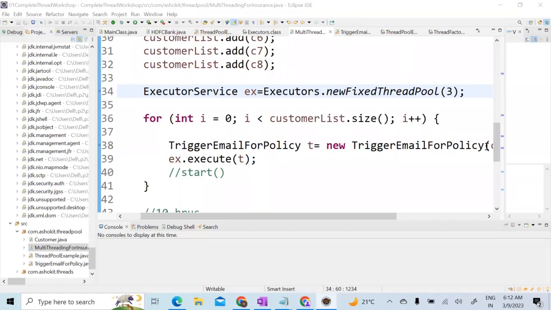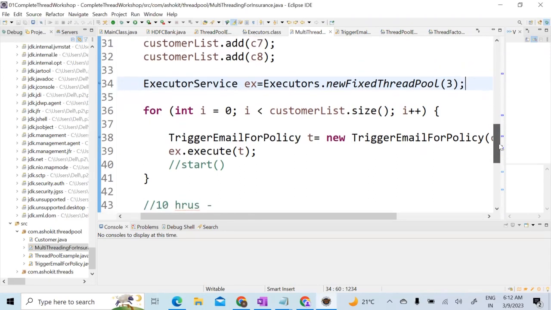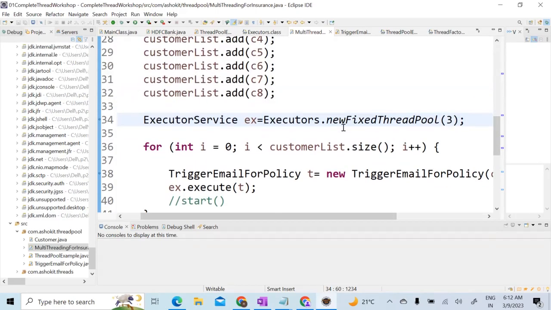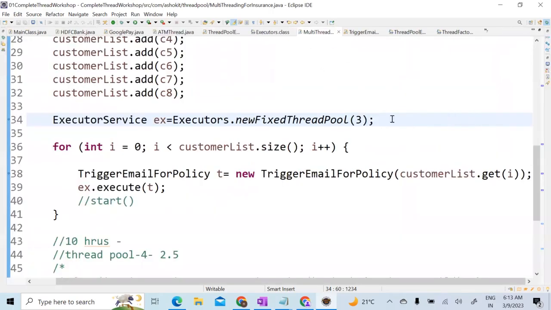Now I explained in functional terms. In the general scenario, whenever we create a thread in the normal way, after completion of the run method the thread is considered dead. The answer I gave yesterday is that here, after completion of the run method, the thread is not considered dead. Now you might ask, sir, how can I know? If I call the start method on a thread, it will call the run method. After completion of the run method, if I call the start method again, what will happen? Exception, IllegalThreadStateException. That's correct.